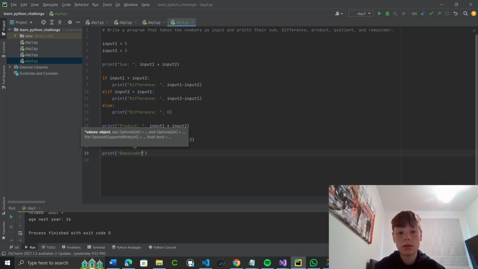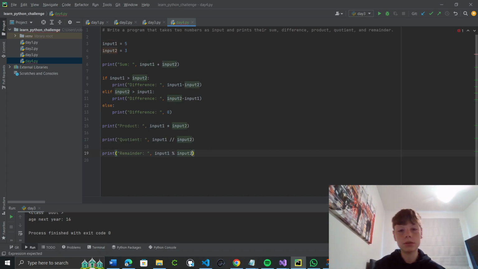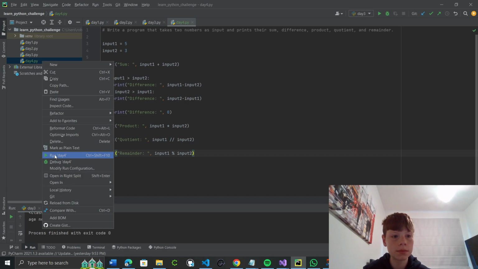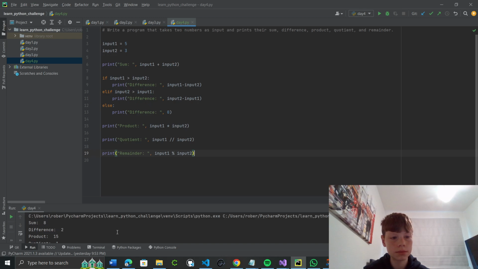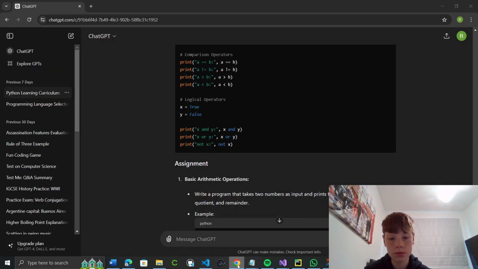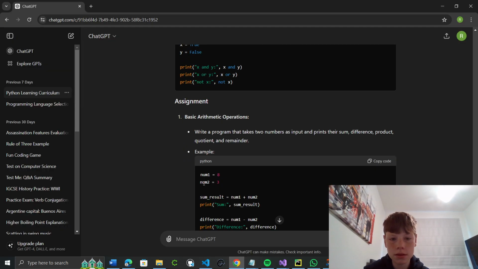Remainder. So that's mod, so it'll be input 1 mod input 2. Okay, and we'll run this. Oops, wrong one.